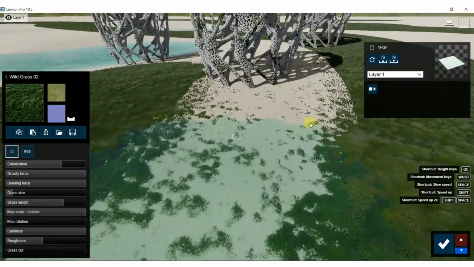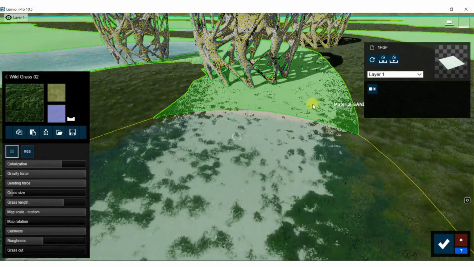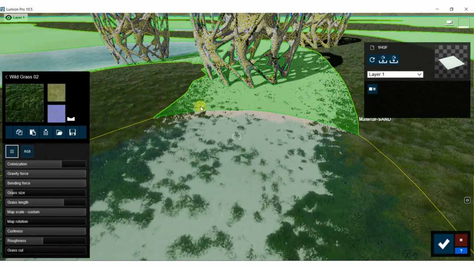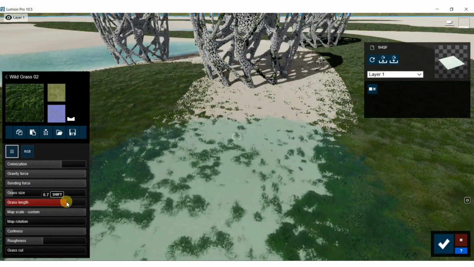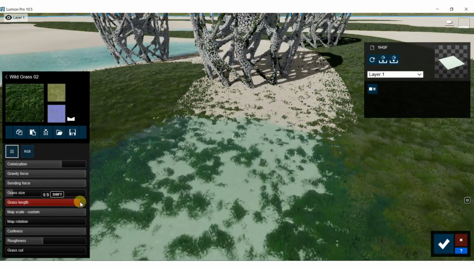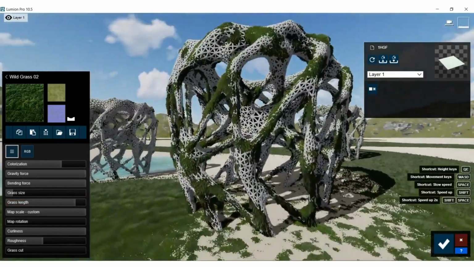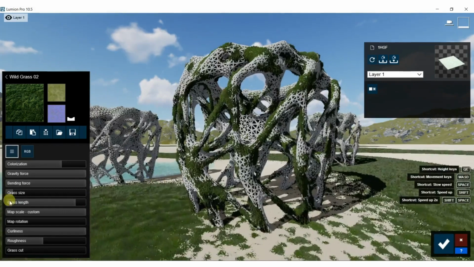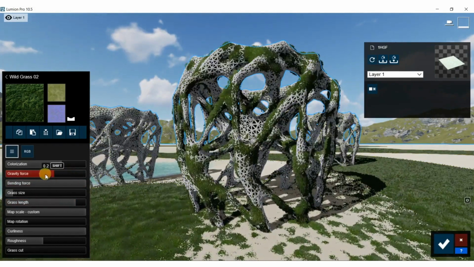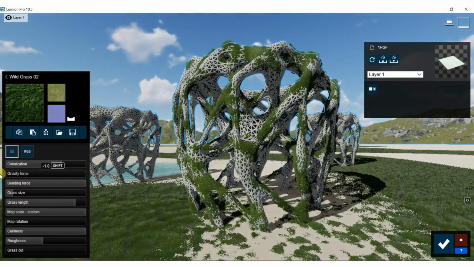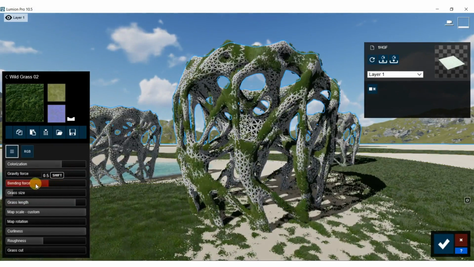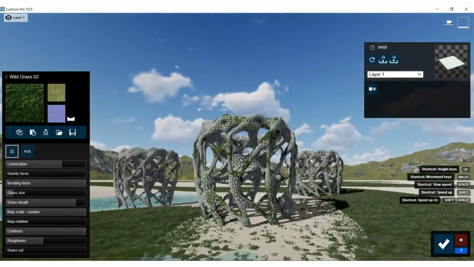The reason I did it in Rhino like that is so now we don't have to add planting. It's kind of like the grass is just going away as it reaches the sand, right? Okay, and then on the actual planters, it's just kind of coming out. Gravity force, I don't know if we really care about that, but we're going to take that all the way down. Bending force, fine. Okay, so that's looking cool.